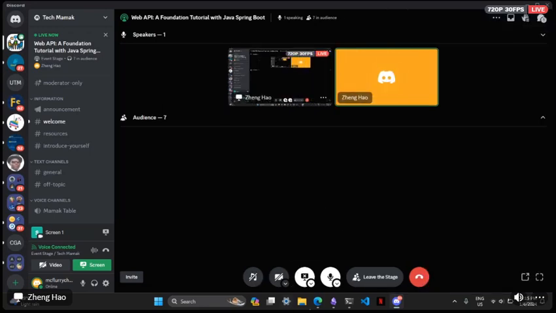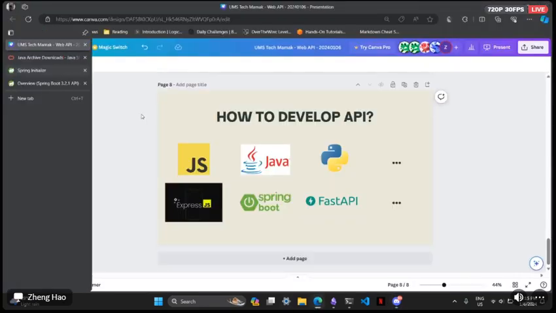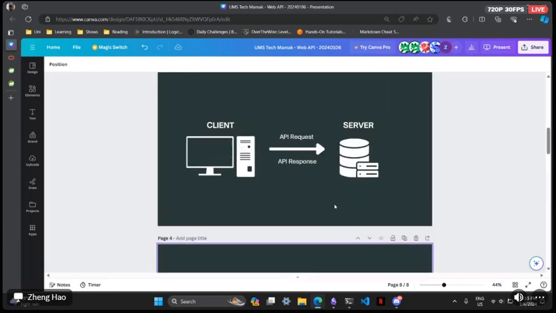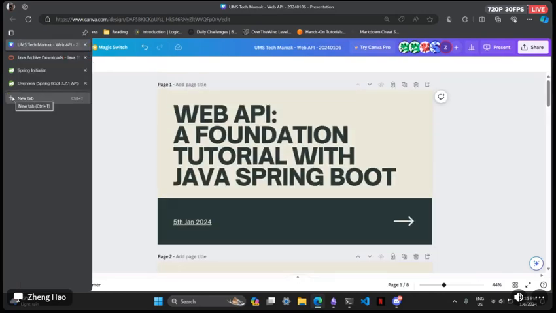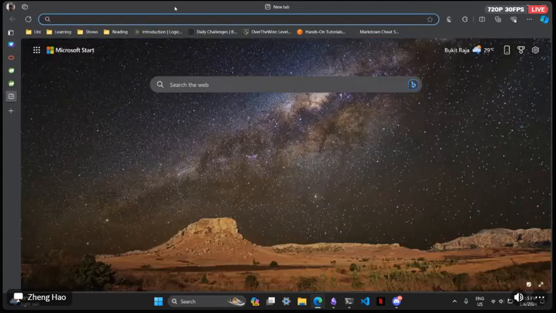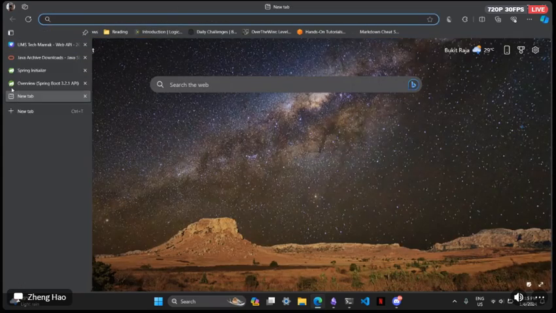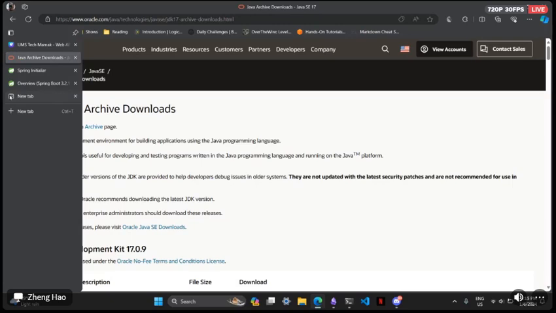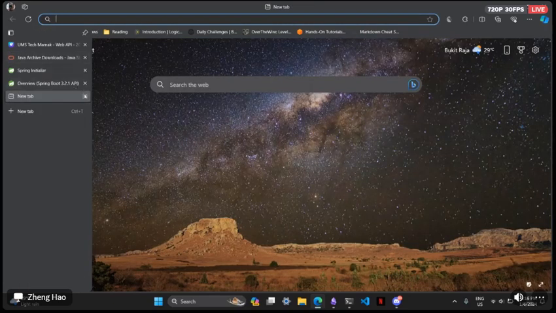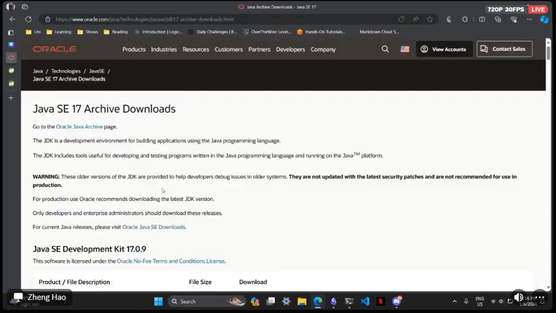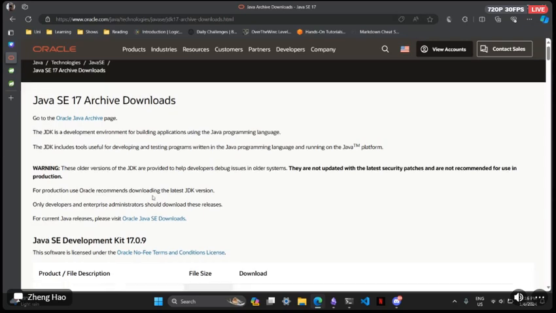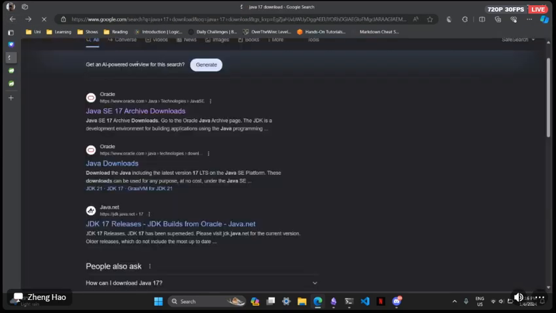All right, cool. So let's start very quickly. Since you are using Java Spring Boot, let's start with how we set up Java in our local system. To really start using Spring Boot, the first thing we must have is the Java JDK. With this Java JDK, you can run any sort of Java application on top of it. I believe you already know this part very well, so let's move on.